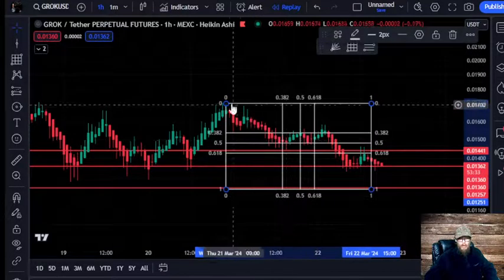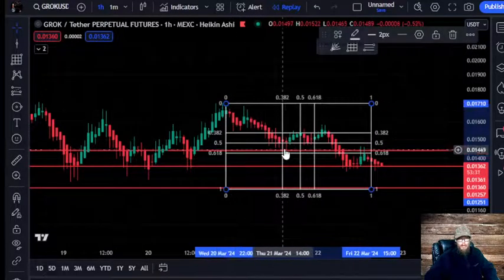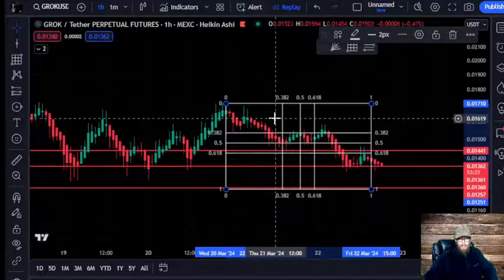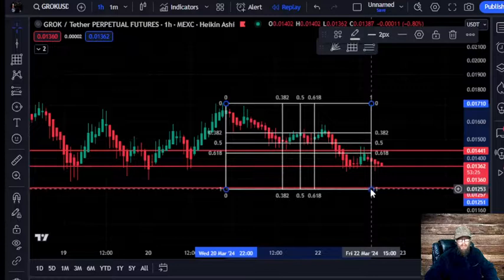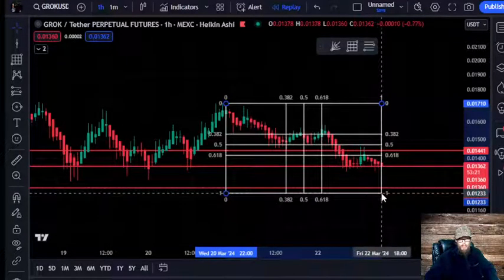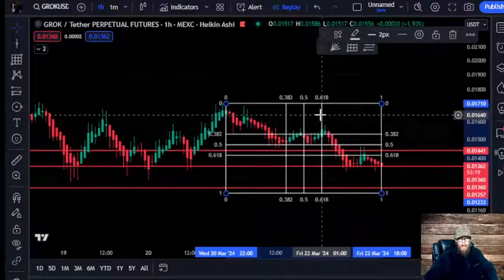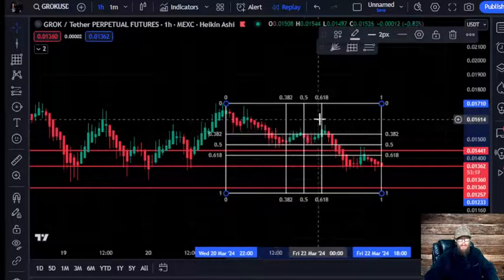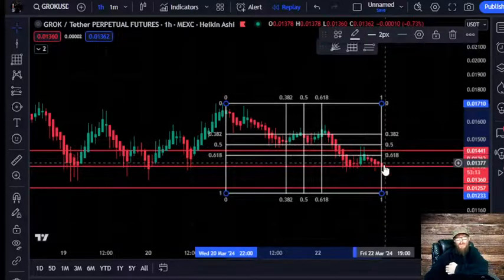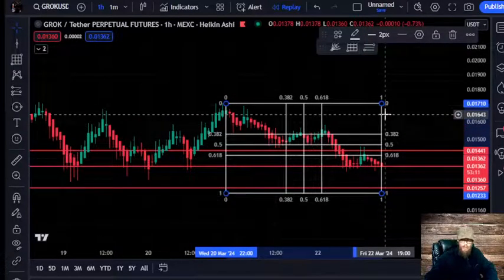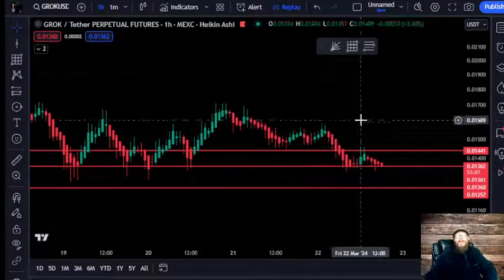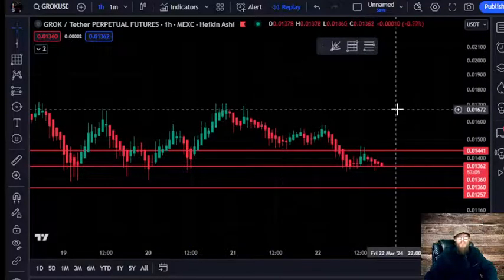So look at this right here. Let's look at time. So here's this low, high, low, high. Let's put our 382 time tick on that low. See how it matches here, matches there, matches there. Boom. So this hour right here, we could very well see a reversal on Grok. We've seen it on our 1 minute. So we should be looking for a reversal. Why? Time and price agree.